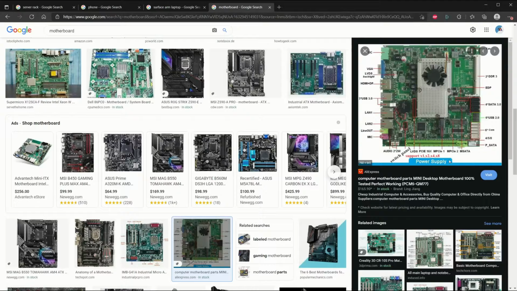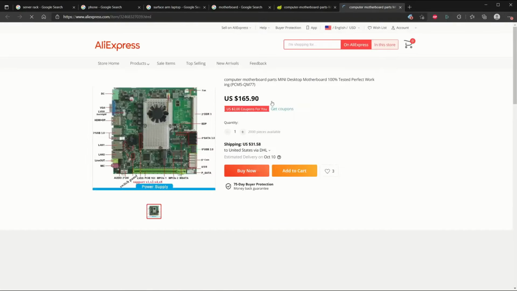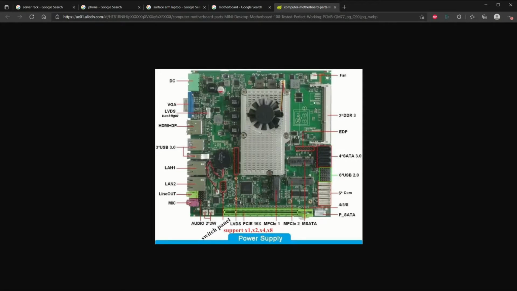There we go. So this is an older motherboard. This is an older version, but it still should get the point across. So basically it's kind of laid out in where your stuff is going to go. So anytime you see on a laptop, on a desktop or whatever, you see input, right? You see your USB, your headphone jack, your card readers, that kind of stuff. That's a part of the motherboard that's physically attached to the motherboard and lined up with whatever holes in the case there are.